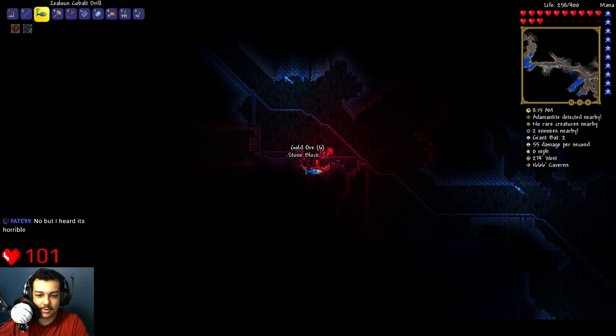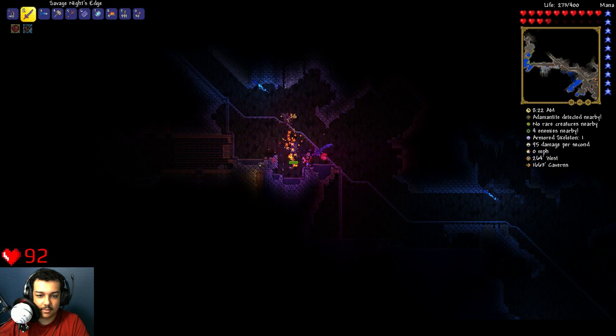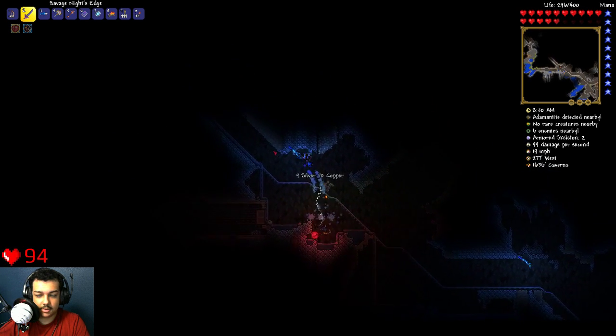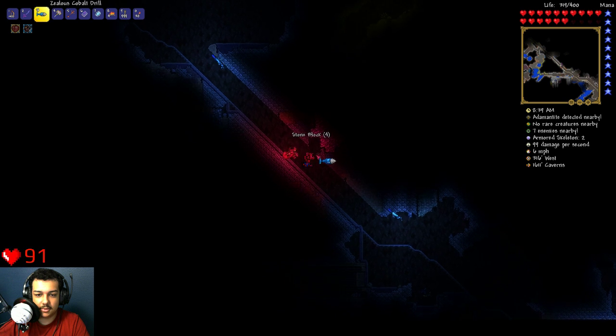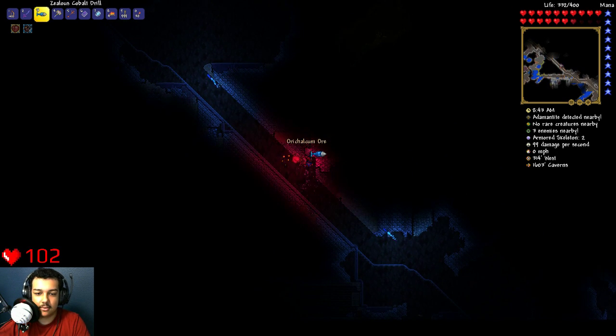I'm gonna take this gold for no reason at all. Armored skeleton here. I want to see what you drop, because I don't think I killed the last one. Or you didn't drop anything cool. Oh, just some copper and some silver. More orichalcum. Definitely have enough for a pickaxe and whatever else I need to make. I think I need to make an anvil out of this stuff, though, if I remember correctly.